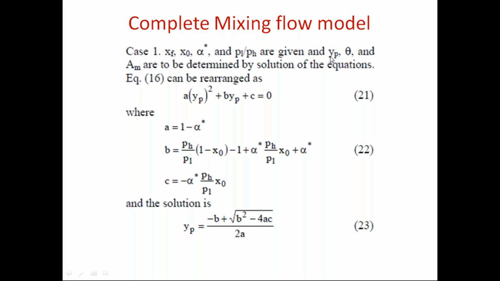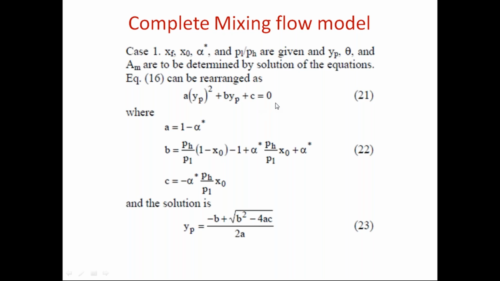then you need to calculate the product quality, then how much quantity of the product, that is the cut, which you will get out of one volumetric flow rate of the feed, how much you will get as a product, and then the membrane area. These three are to be determined. Okay, and you have only one equation or hardly two equations. So the solution is a complicated one.